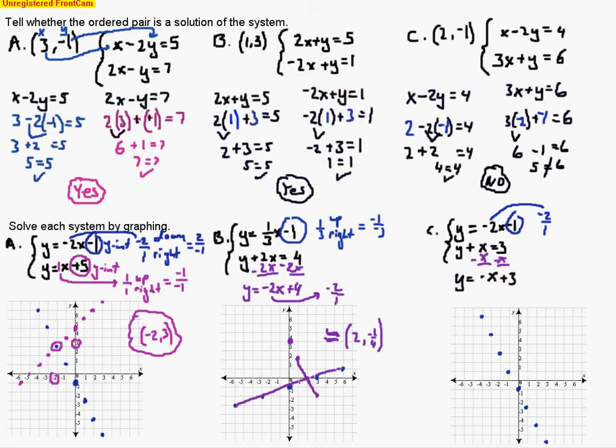So I'm going to go ahead and go up 3 spaces on that y-axis and put a point. And then from there use the slope. Now the slope is -1. So I'm going to go down 1, but then 1 to the right. So down to the right, down to the right, down to the right. And I don't see it crossing that way. I see it's getting further from the line. So let's go the other way.